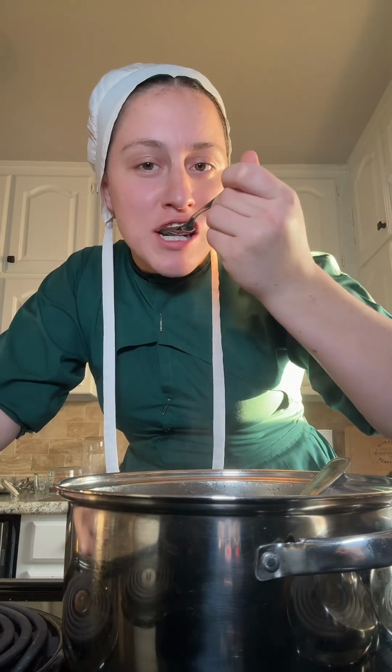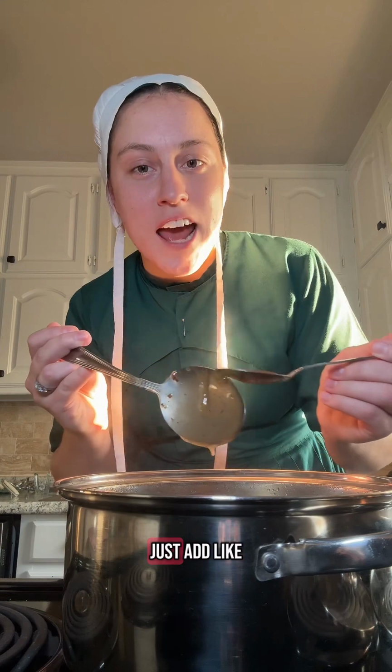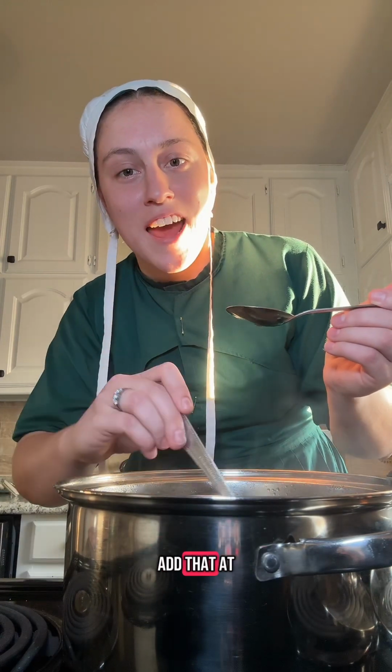We of course have to do a taste test. So delicious. It is yum yum. And as someone who doesn't like things to be too sweet, if you don't want all that sugar in it, just add like half of it. And then if you want to add more afterwards, you can always add that at the end.